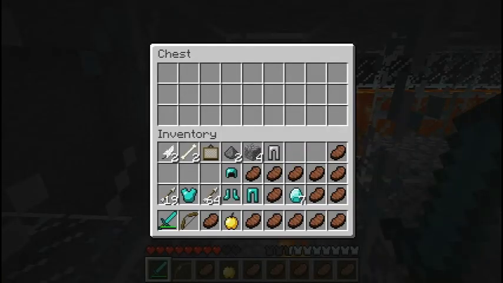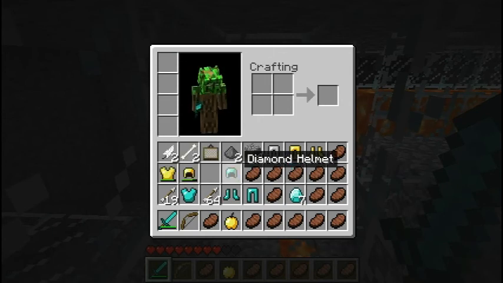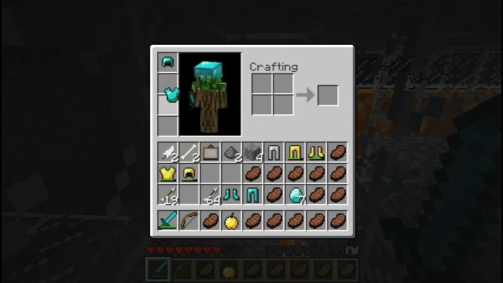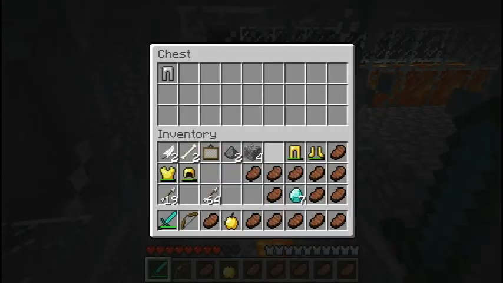So now I have all diamond armor. So that's cool. And get rid of the stuff that I don't need.